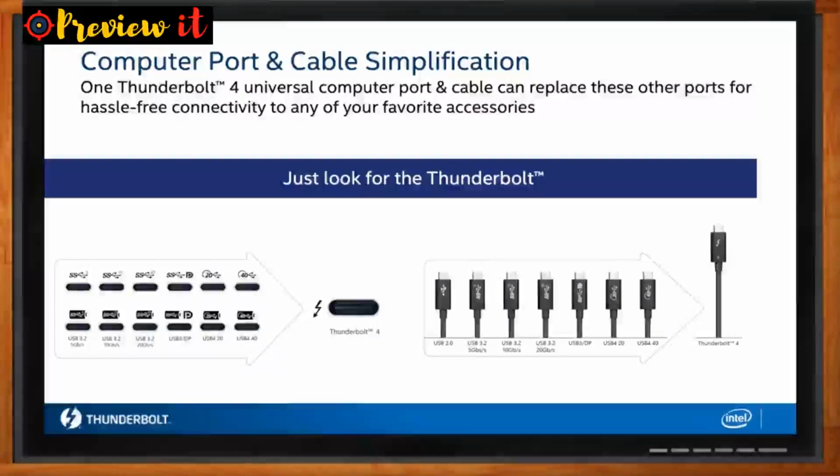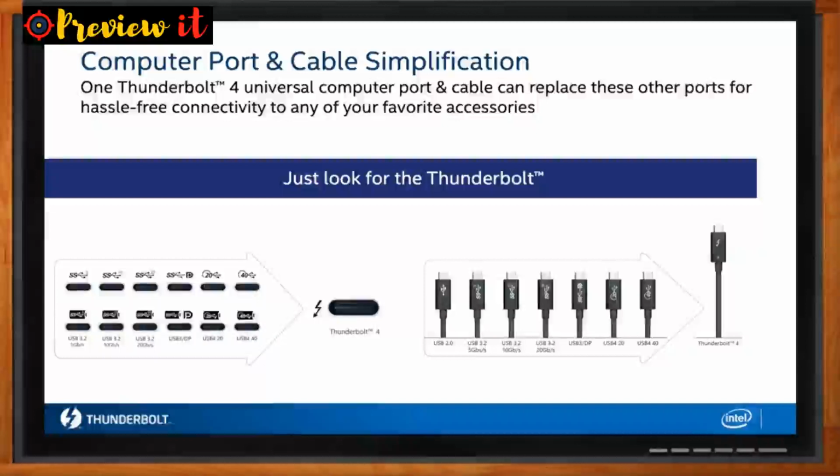Users are generally confused and frustrated about, do you know if my port charges or not? Do you know if this port has 5 gigabits per second? Do you know if it's 10 gigabits per second, 20 or 40? Do you know if this USB-C port does display or not? And because Thunderbolt can do all of this, it is truly universal and it can replace all of these ports and offer users hassle-free connectivity to any of their favorite devices.